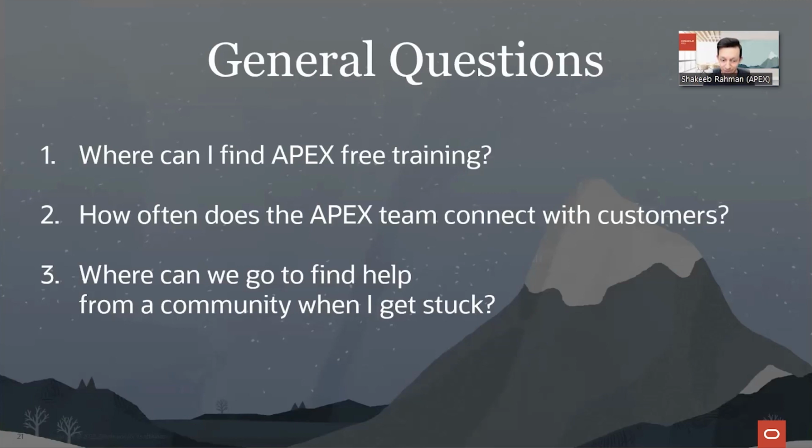And there's conferences across the globe, but also we are expanding our Apex office hours program to really cover a wider audience than we have. So for example, right now we have the global Apex office hours, which is the session you're watching right now. But we also have office hour sessions in different languages. So we have them in Arabic, in Portuguese, in Spanish, and we'll very soon be launching Apex office hours in Romanian. We're also going to have an office hours style series speaking directly from customers, learning about them, sharing their use cases. And that's called Business Innovations with Apex. And again, more ways for you to learn how others are using Apex.